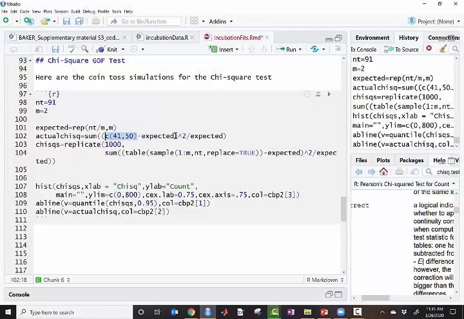And then the actual chi-squared statistic for our test is going to be the sum of the observed values minus the expected squared divided by the expected. For our Monte Carlo simulations we're going to employ the replicate command like we used earlier in this course. You'll recall that the first argument of replicate is how many experiments we're going to run, so we're going to do a thousand. We're going to pretend a thousand other families around the country are doing the same experiment of 91 coin tosses. And then the second part is computing the chi-squared values for each of those thousand tosses.